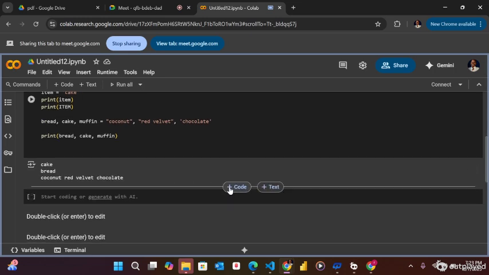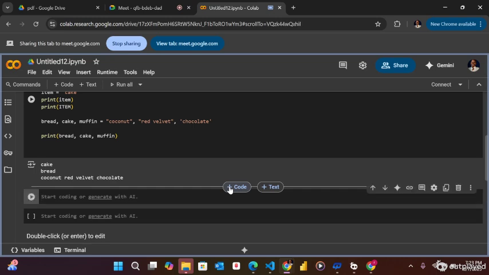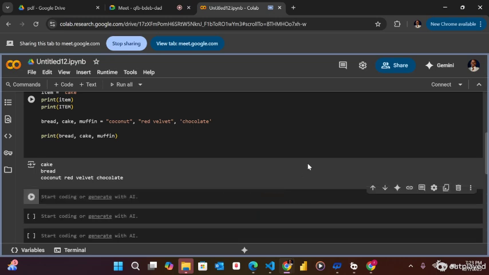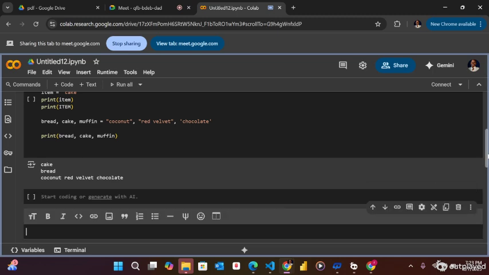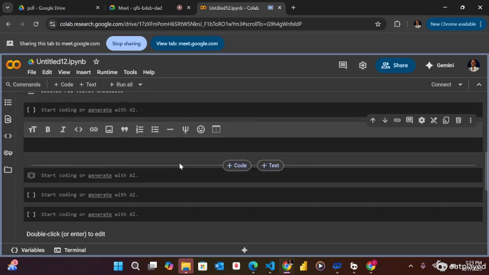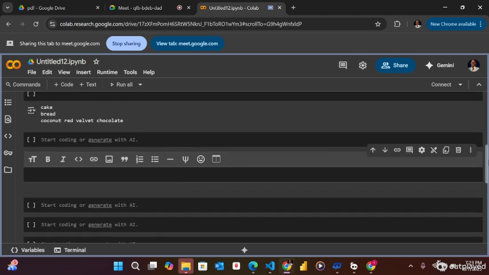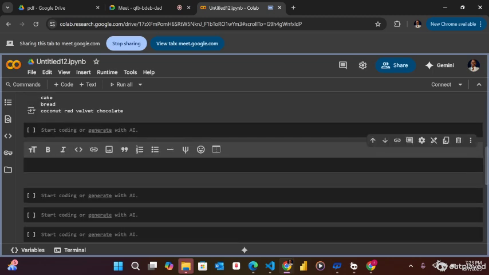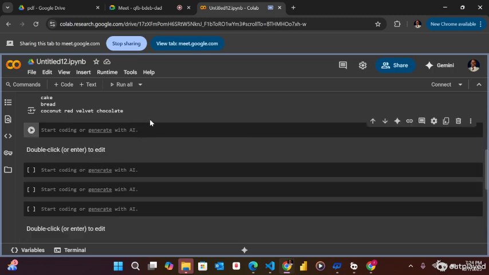Okay. So remember that our code cell is where we write our code, and then the text cell, which in Jupyter Notebook is markdown. The text cell is basically where you write non-runnable text. You can write anything, but the kernel will not run it as code. It will just treat it as normal text, maybe like your description of the operation you're about to take. So that's what the text cell does.